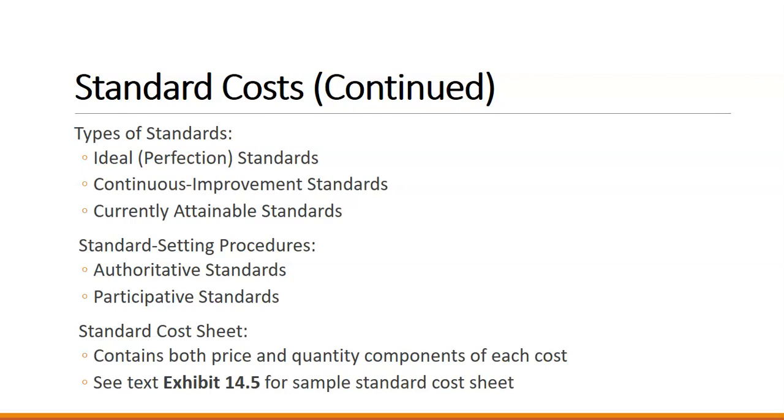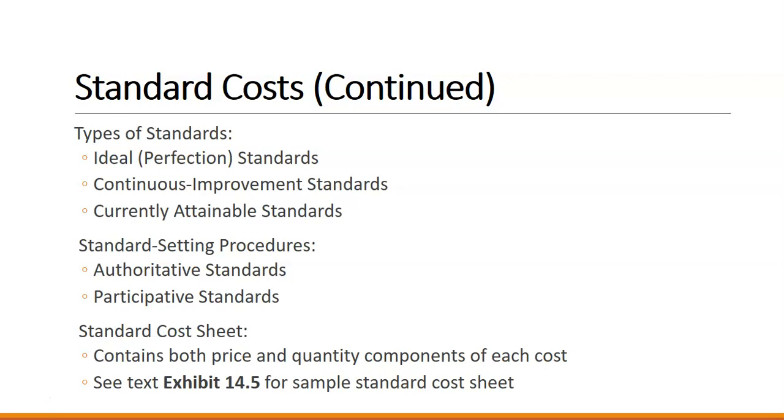Continuous improvement standards look at Kaizen standards. So we tighten up our standards and they get progressively different over time. This goes back to our learning curve, where we say that we're going to get more and more efficient at that production process. So if we say it takes an hour the first time, then we're going to start reducing time every time throughout the months of our standards.